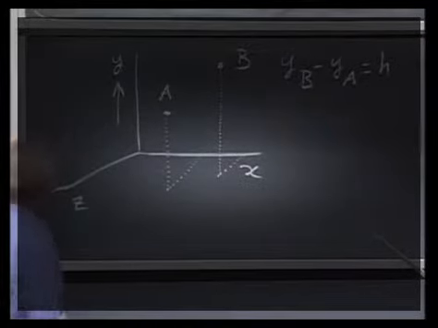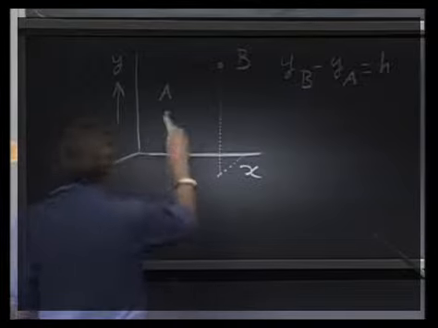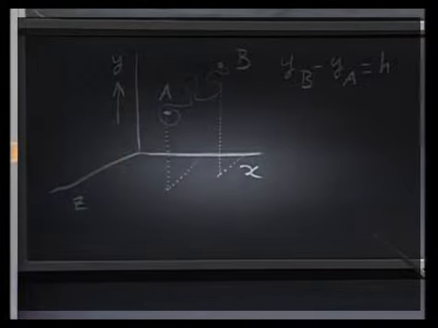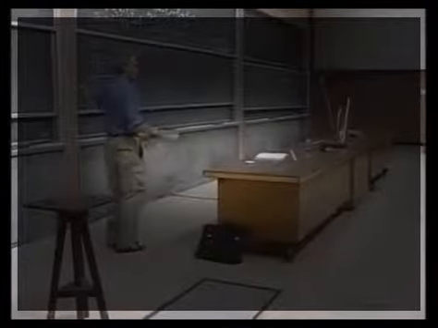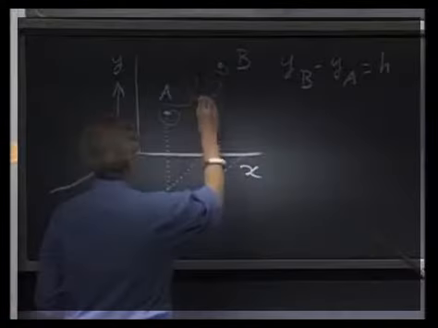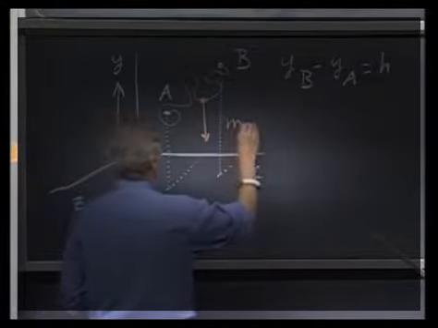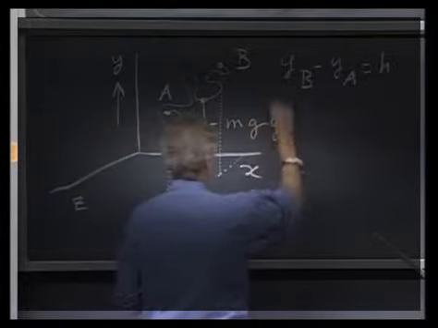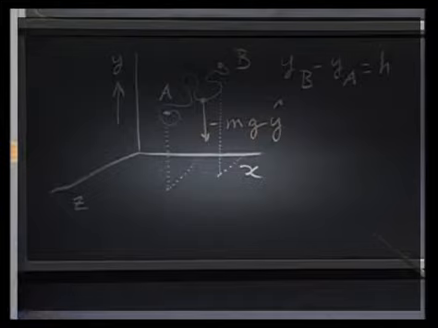There's a gravitational force. The object moves from A to B. Suppose it moves in some crazy way. Of course, gravity alone could not do that. There has to be another force if it goes in a strange way. But I'm only calculating now the work that's going to be done by gravity. The other forces I ignore for now. I only want to know the work that gravity is doing. The object has a mass m, and so there is a force mg, and I can write down the force in vector notation. It's in this direction.